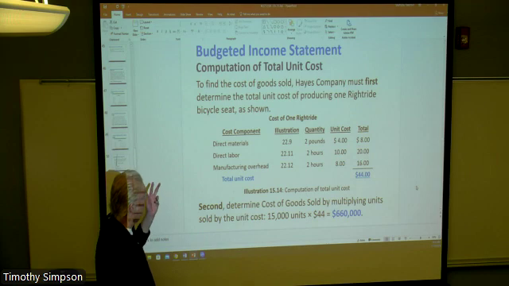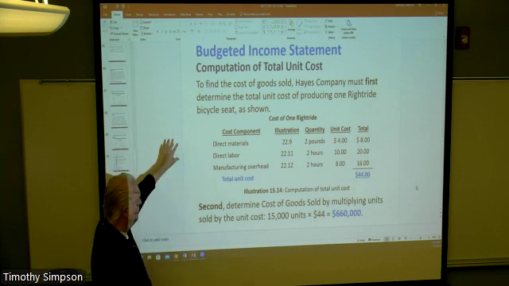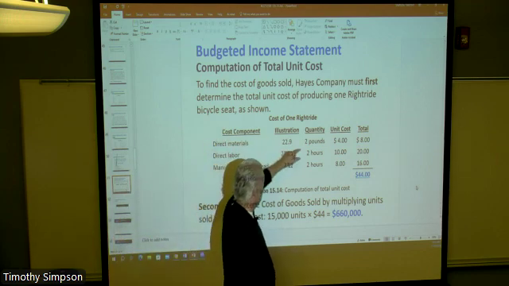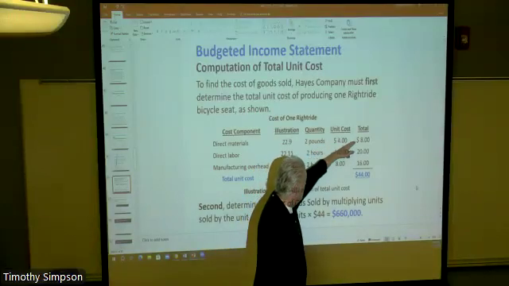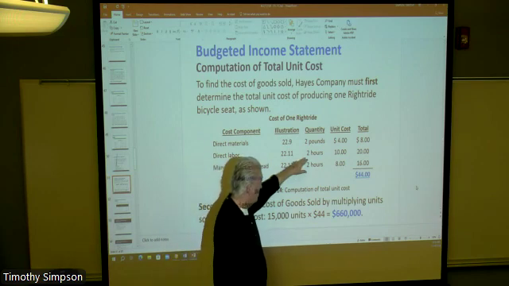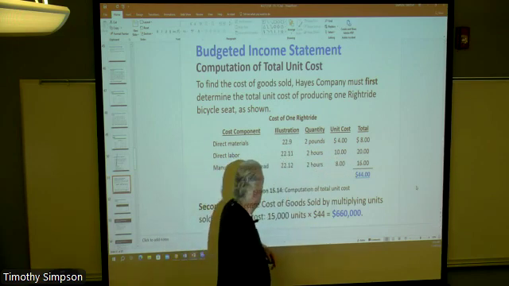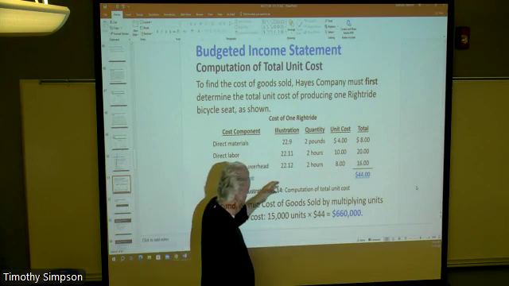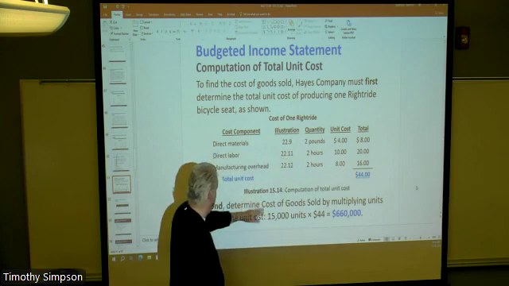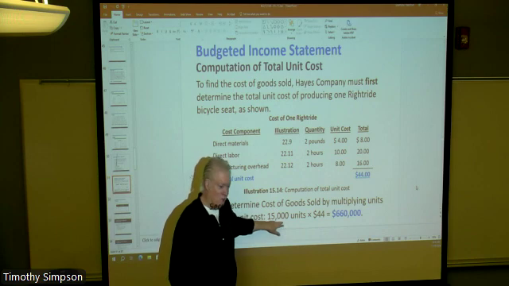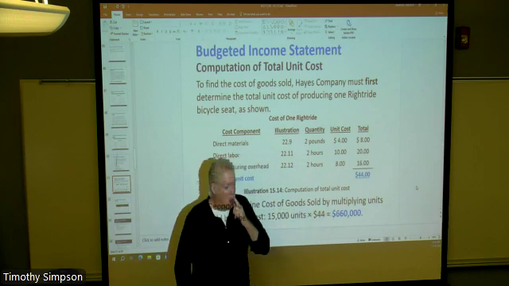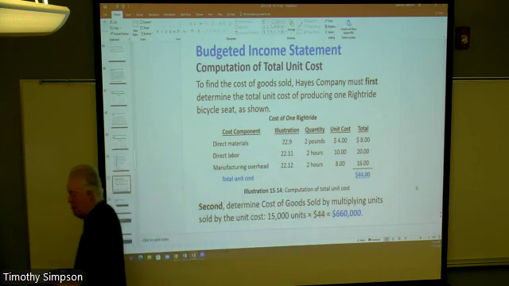So in this case, if we go back to all the foregoing material, it took us 2 pounds of materials, whatever the materials are, at a rate of $4 each, $8 per unit of output. And then direct labor was 2 hours. We just talked about that at $10 an hour, $20 per unit. And then overhead, which we absorbed, and we said that it was going to be $16. So $44 per unit. We're going to produce 15,000 units. That comes from the sales budget times $44 gives us 660,000. Okay, that's the budgeted figure.